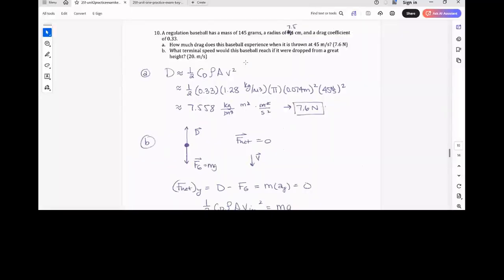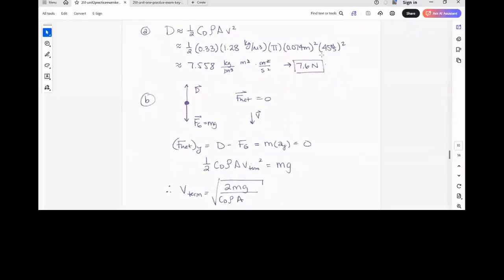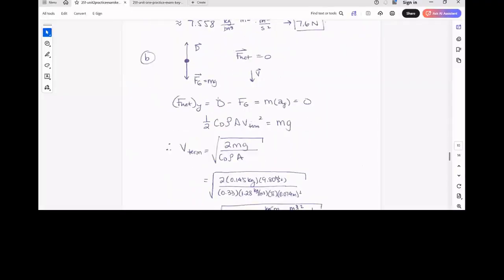But the terminal speed that the ball would be capable of experiencing if it were just relying on Earth to accelerate it, that's going to be a different value. So something that is less than the initial velocity that a pitcher could deliver to this baseball by exerting a very large force on it. Earth is only going to be capable of exerting a force that's this big, so mass times free fall acceleration. And terminal speed is reached when those two forces perfectly cancel. So the ball is still moving, it's just no longer capable of accelerating anymore.